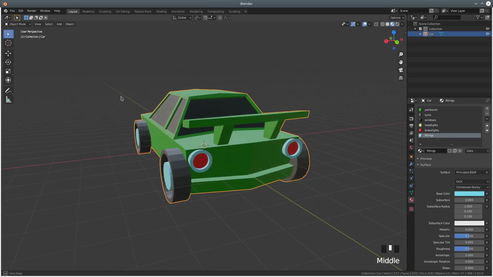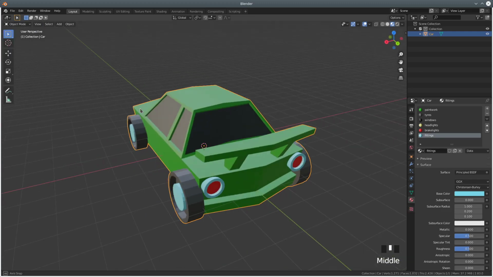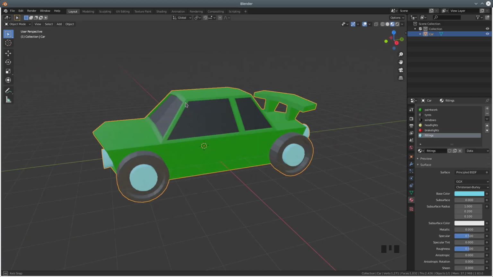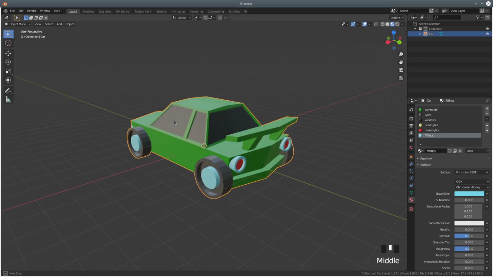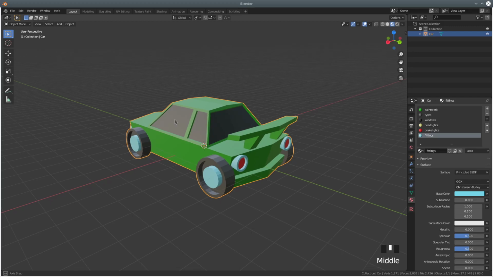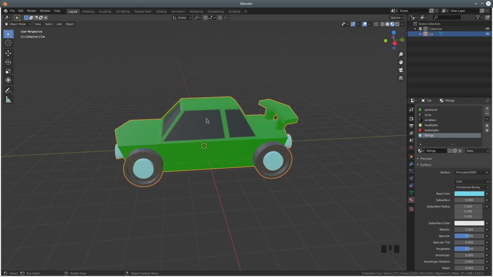And at this stage, I don't know if I'm going to bother doing the bumpers. And at this stage, I think we're kind of getting there.